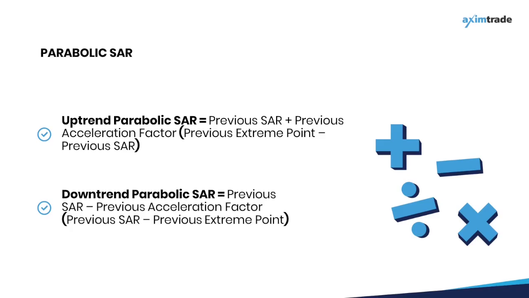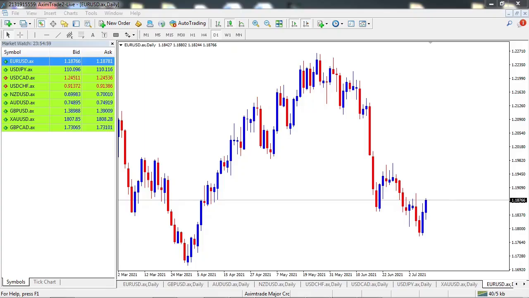We'll go through the Parabolic SAR indicator trading technique in detail on a chart, and also how to use it in combination with price action. Let's begin with placing the Parabolic SAR on the chart. To place the Parabolic SAR on the chart, there are a few methods to do it.